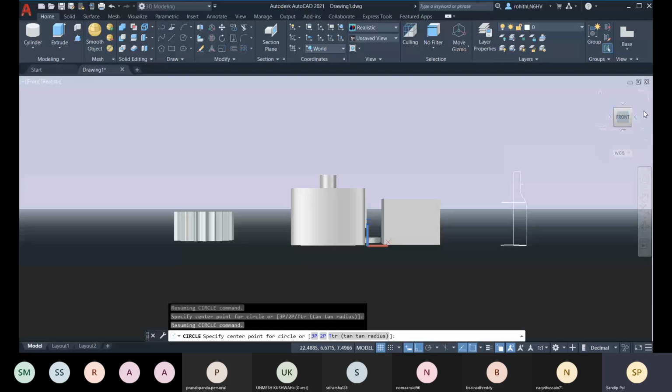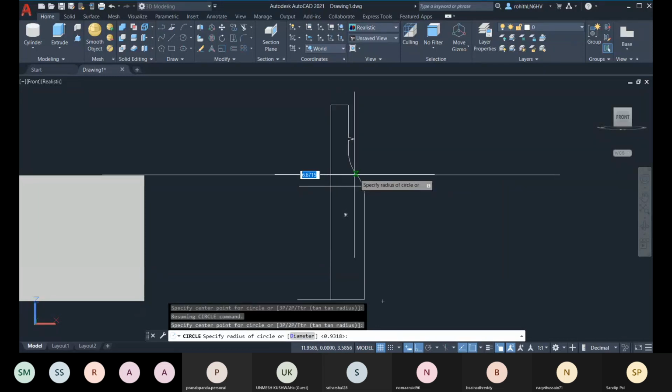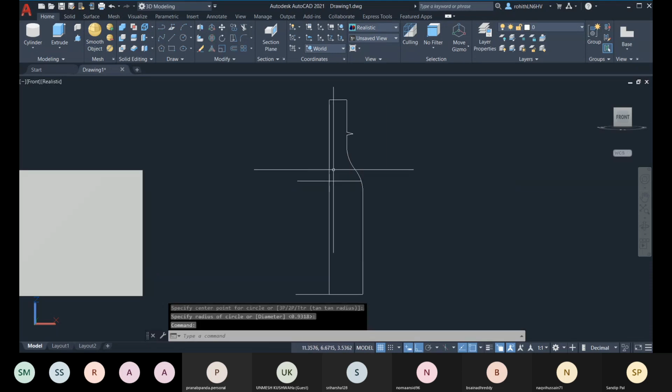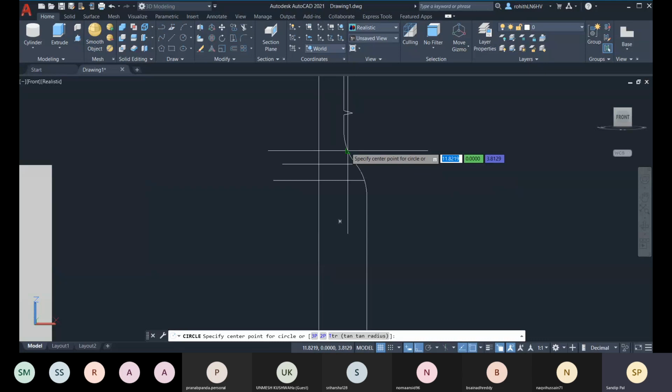Let me go with this front view. Now let me create it.